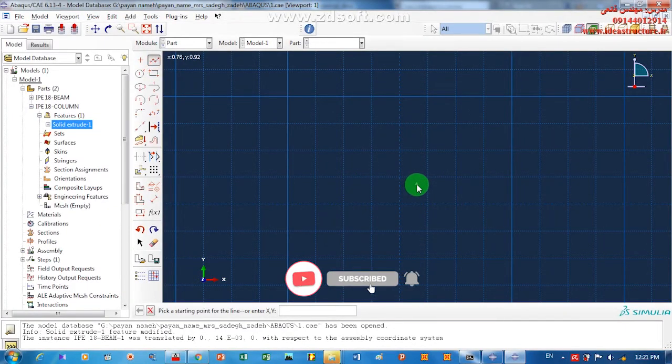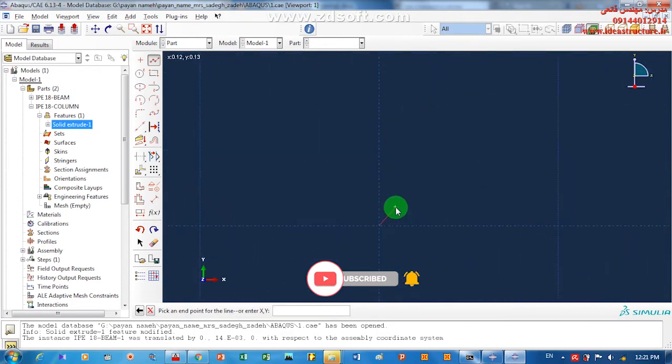You must use the Create Line section to draw the initial shape of the shear wall. You must write X direction, comma, and Y direction. For example, our first point is 0 and 0. The next point is 0.02 and 0.04. You should repeat this action for the next points in the positive and negative regions.